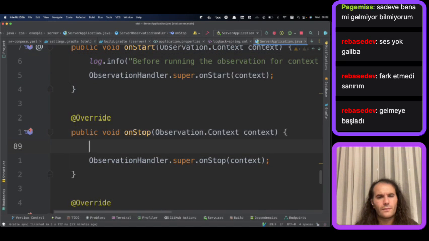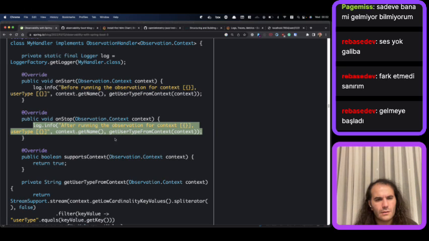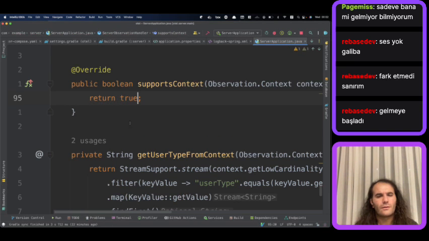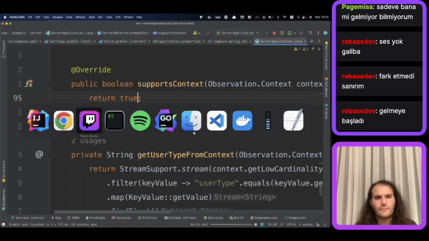So I think supports context in empty return true. Okay, I will restart the application, stop and rerun.